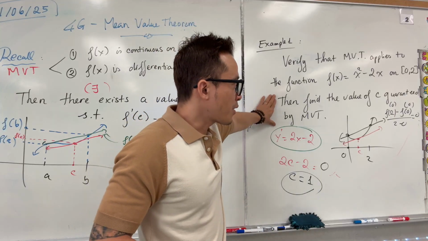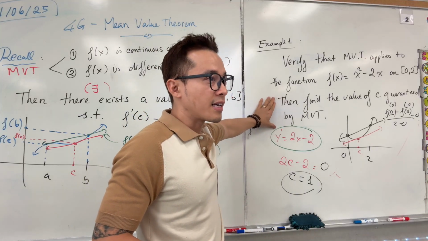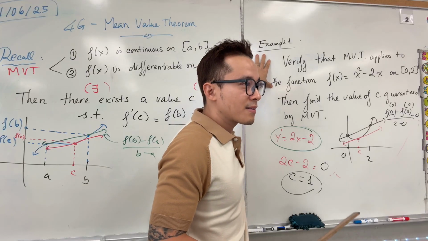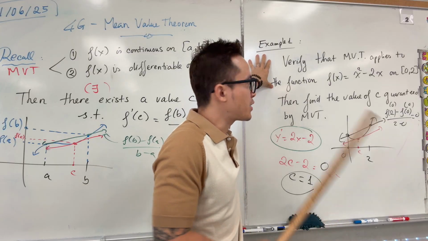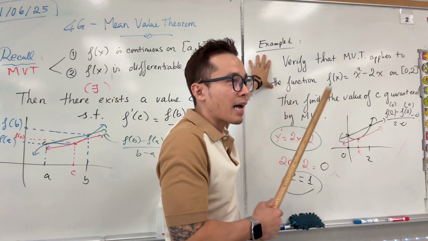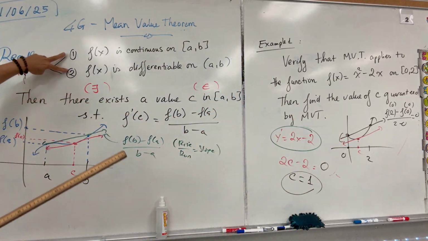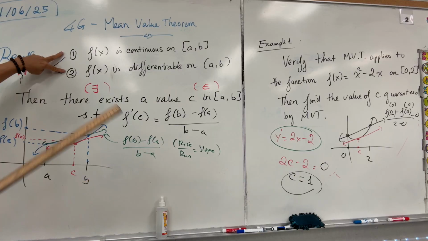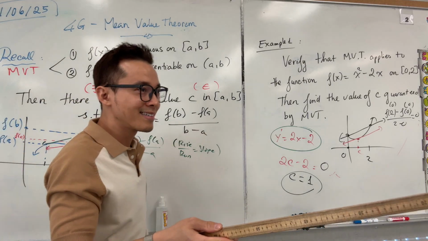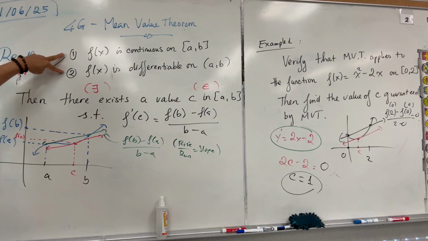So now I think you go with this, right? You go with finding the C. Now, did you verify it? You need to have some reasoning to verify that MVT can apply. How do you verify it? You plug it back in. No, you verify. You need to have 2 conditions. Question. So here you need to prove that these 2 are satisfied before we can apply the MVT.